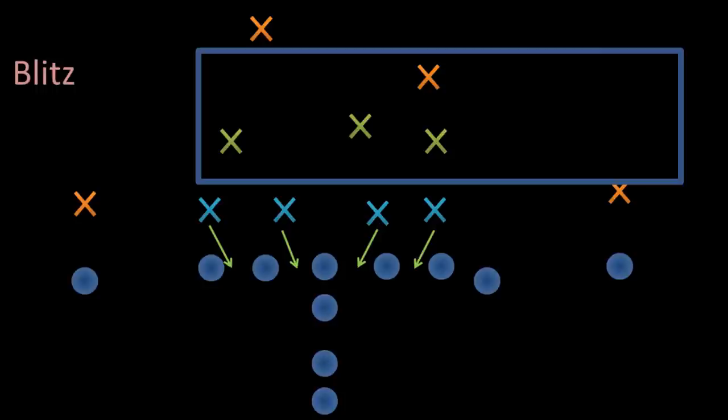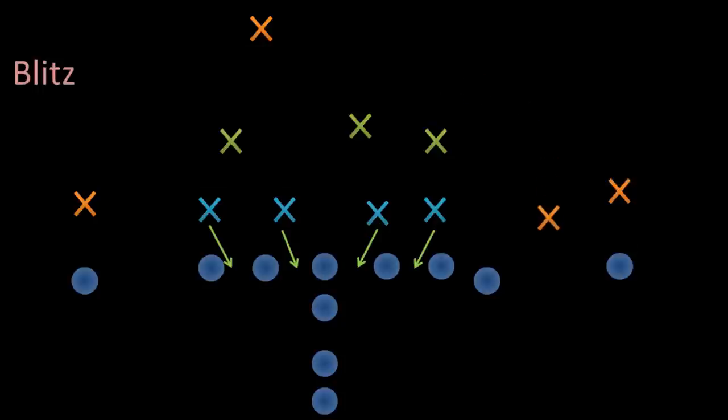So let's say that on this play, rather than hanging back in the middle of the field, the defensive team calls for the free safety to blitz. Since the defensive players can move around before the snap, he might work his way up to the line of scrimmage, and then when the ball is snapped, he will run in for the quarterback as quickly as possible. This type of blitz would be called a safety blitz.